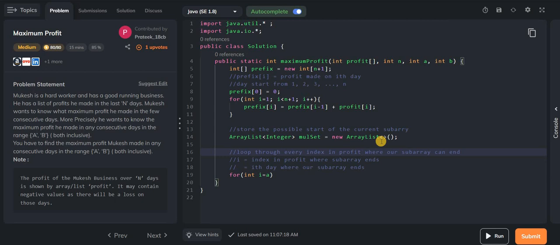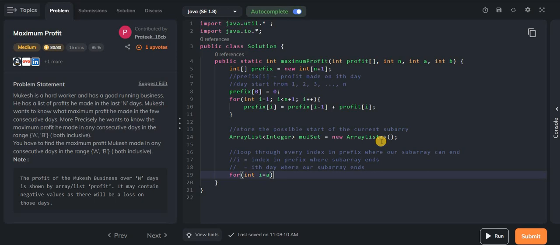Okay, loop through every index in prefix where a subarray can end. So index in prefix where a subarray ends. Or you can say the ith day where a subarray ends.